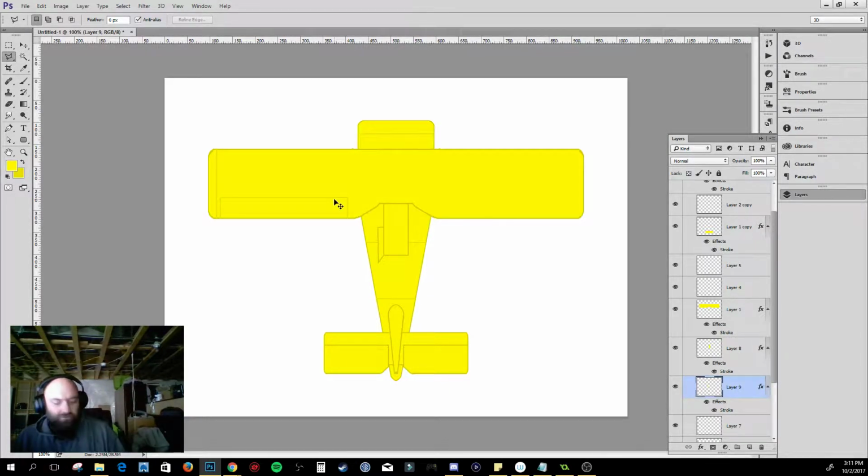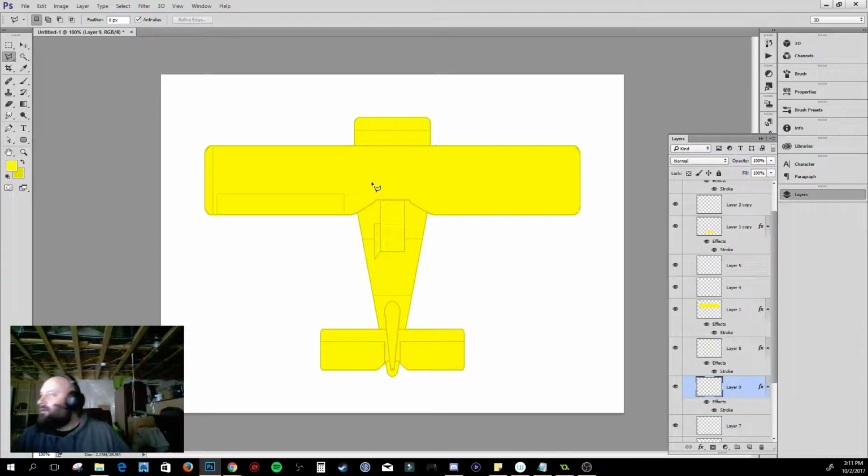Let's do a Control T. I don't know what happened, but it was not what I wanted. Okay, Control T. Okay. There we are. Let's rotate this guy and bring it out about here. And let's drag this guy around a little bit. Use the arrow keys to get pixel perfect.